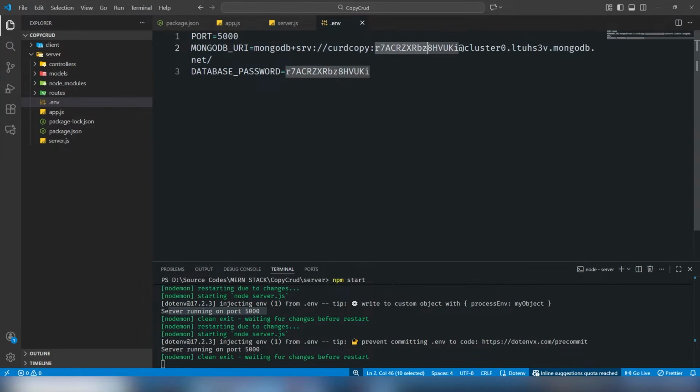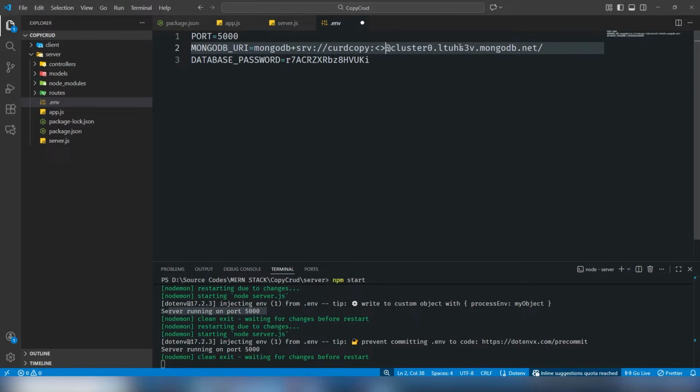The next thing is, this is my password, and the same password is used inside this variable. So I will use it as static data there, like DB password. The reason for using it is that I will make a connection inside the server.js file. I will replace it, and I will show you how you can do that.